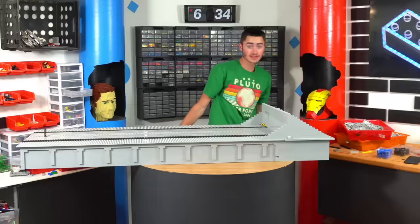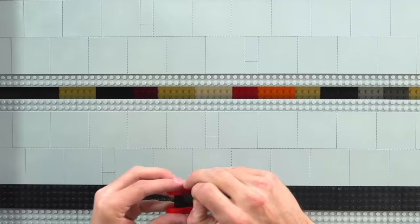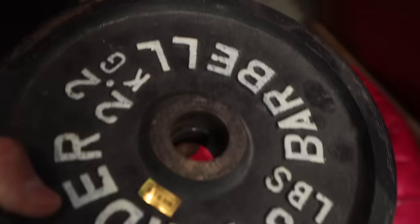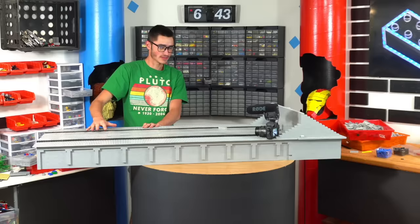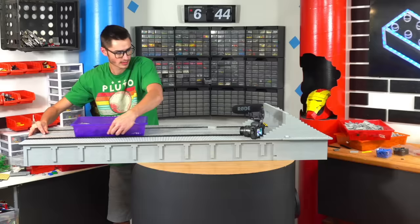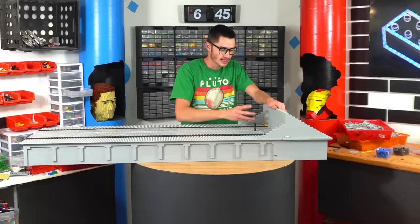We have a rope and a bean bag on the floor. We want to put this thing about right here where we want it to stop, and tie it the length of where the floor is — so as soon as the weight hits the bean bag, this should be right here. We need to thread this rope through, going over the white pulley. We're going to use 10 pounds here, with the bean bag simply so that it doesn't damage the floor. With that lifted — that does have a lot of power! This is going to work. The next step: we need to build a couple little rams that we can clip into this wall, and then we're going to build the cars and actually test this thing out.